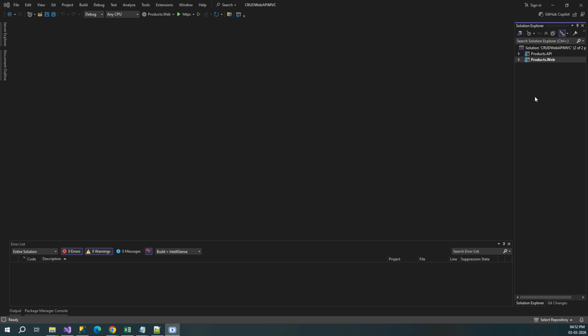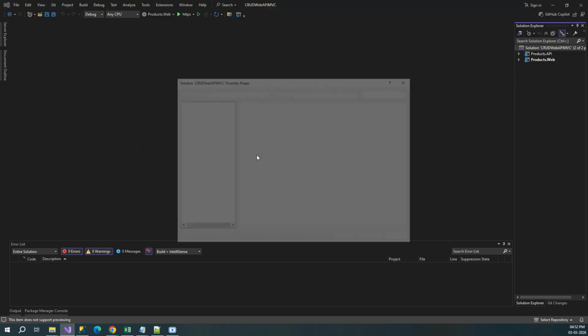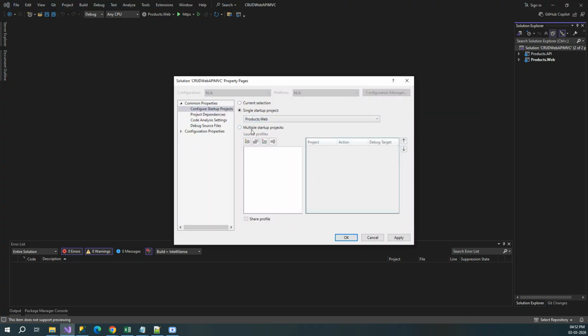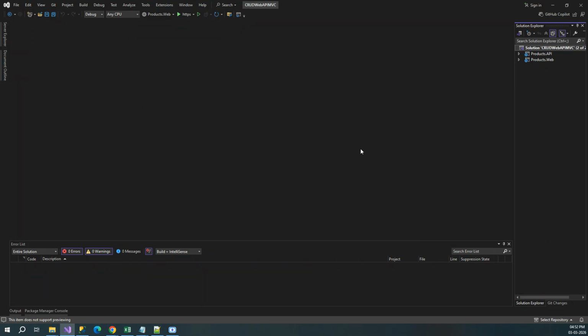Now, when we start working on the MVC client project, we'll have to make sure that the APIs are also up and running in our Visual Studio. So what do we need to do? We'll have to configure our solution for multiple startup projects at the same time. So let's go to solution properties, and over here select multiple startup projects, and this API should also start, and this should also start. Say okay. With this configuration, when we run the project, both web and API projects will be running in the browser. Now let's move to the next.